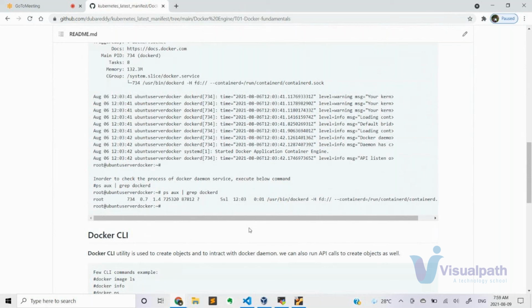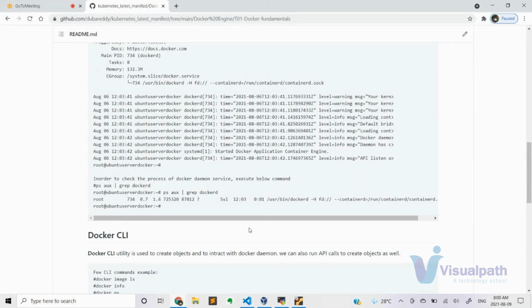In a container, you don't have any operating system. It has only the operating system related libraries and binaries, not the kernel. If you have a kernel, it consumes a lot of resources, but containers don't have any kernel. They have only the libraries and binaries needed for the application to run. That is the first reason we moved into containerization. The second point: for virtual machines, if you allocate some resources, let's say some CPU and some memory, is it possible to change them whenever needed based on the requirements of the application?